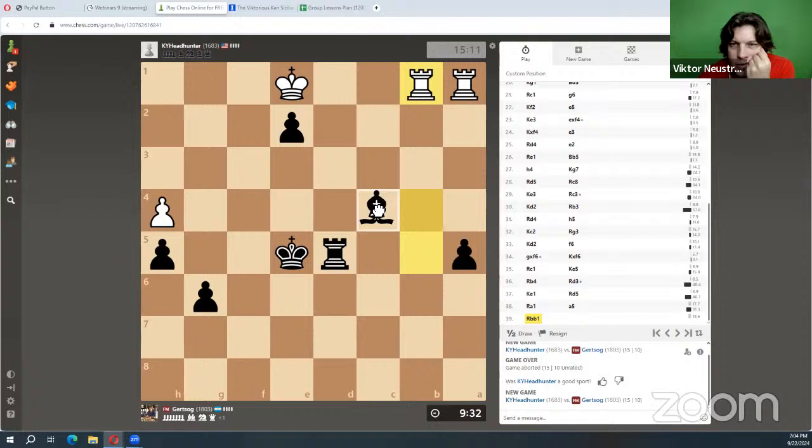So bishop here, maybe, or what? The pawn is hanging, so that's the problem. I can play this move, then rook a3. Or I can play a4, but then the rook goes back. It doesn't work.